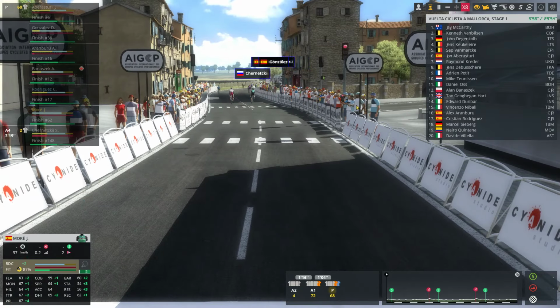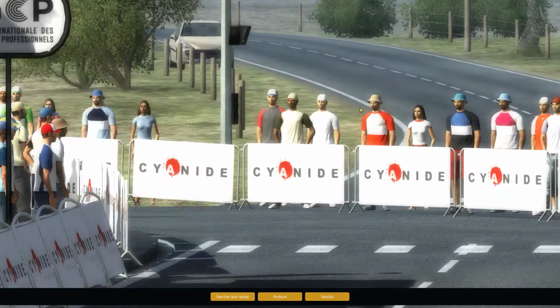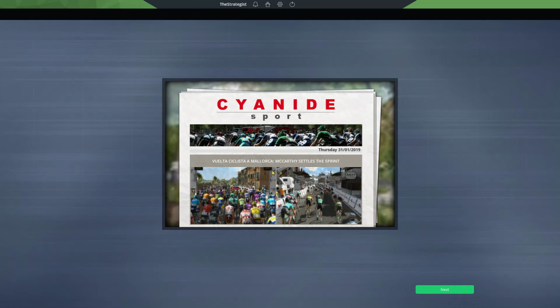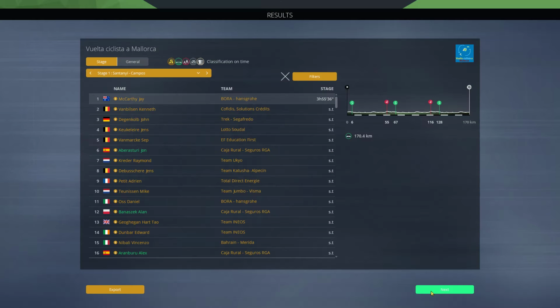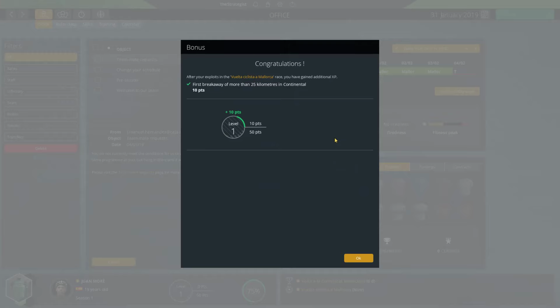A little bit of time in the breakaway should give a little bit of extra points. But I think we were gonna level anyway, because if I'm not mistaken, the next day is going to be the first day of February, which means a level up. I'll show you that one still, and then the rest is for the next episode. So first, breakaway, more than 25 kilometers, instantly 10 points.